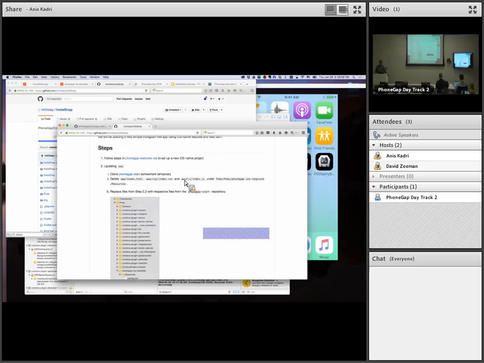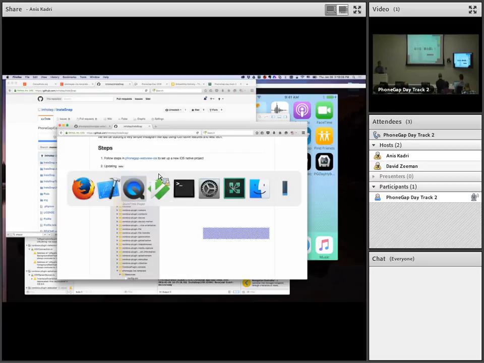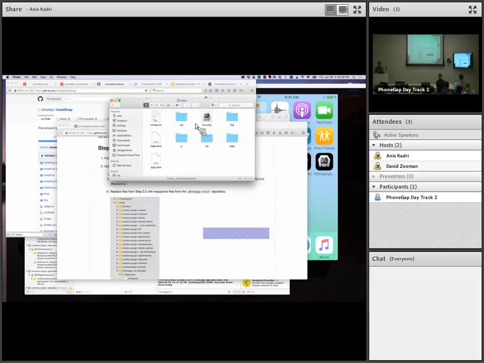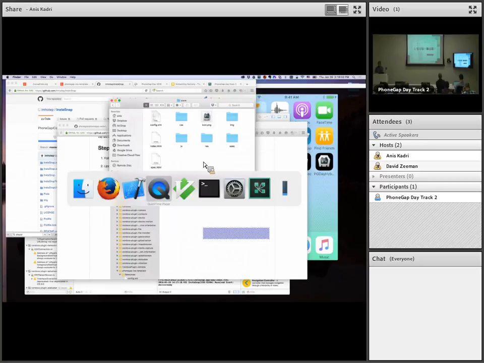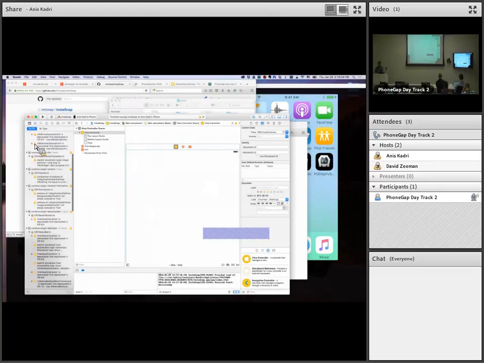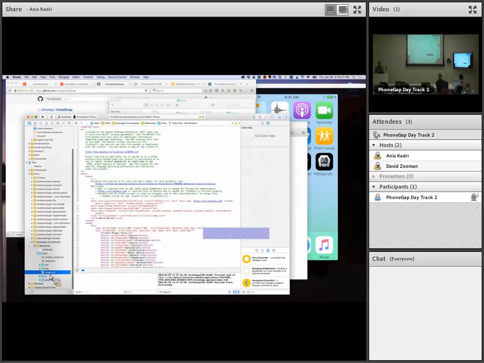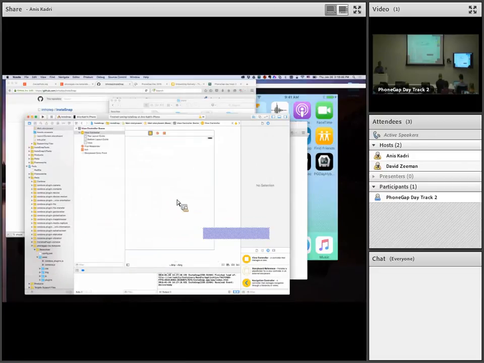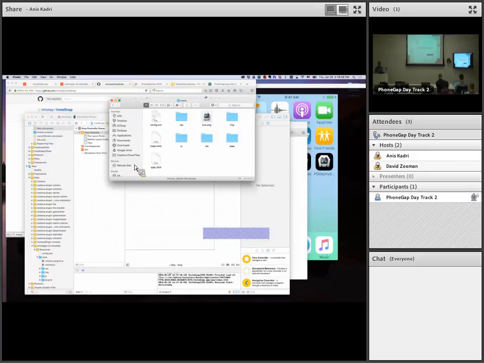So yeah, the first step, we need to change the app a little bit. I'm using the PhoneGap start repository. It's very simple. It's just an app that fires device ready. So we'll be replacing this app with the one from PhoneGap start. I already have it here somewhere, I think. So what I'm gonna do is delete 3 files in here. I'm gonna delete the index, move to trash and replace it with my index from PhoneGap start.